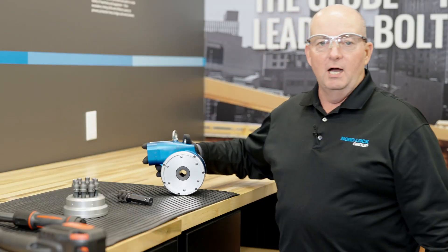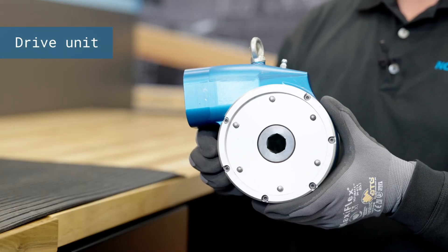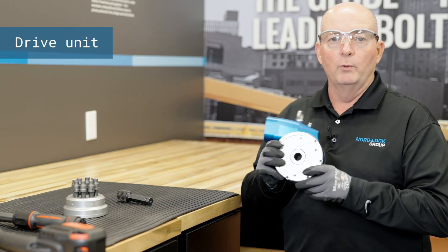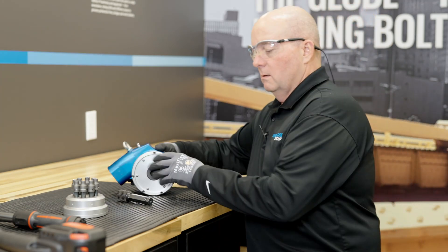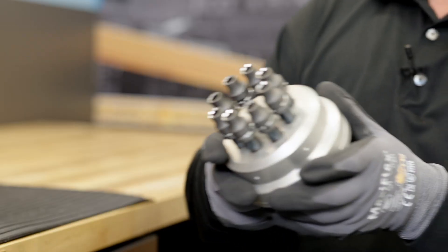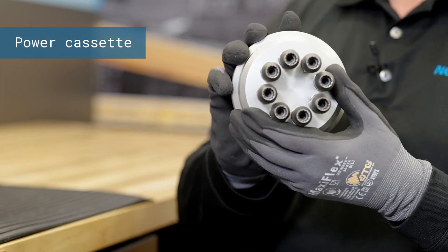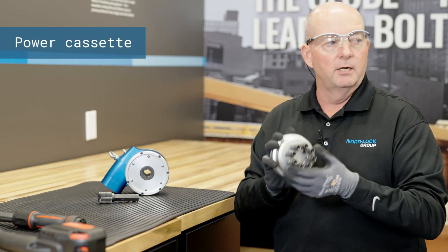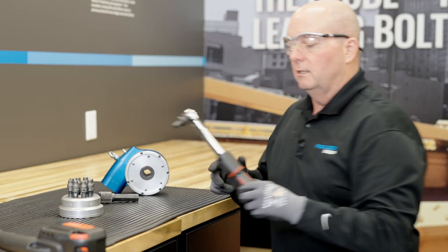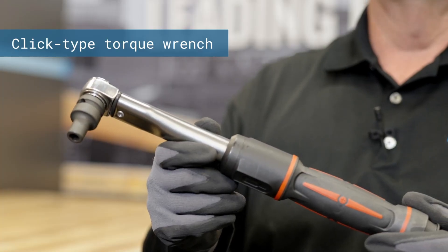Let's start off with the basics of the Superbolt tool. First off, you have the drive unit. This is offered in three different sizes to cover the multiple ranges of Superbolt tensioners. We have a drive shaft. We also have the power cassette. The power cassette matches to each individual multi-jack bolt tensioner. You can see the amount of sockets on here to match up with your jack bolts. You will also need a click wrench. This will be used for preparation and final torque of the jack bolts.